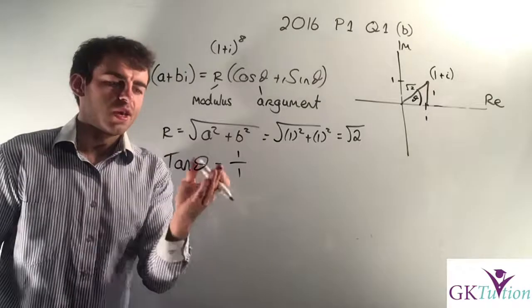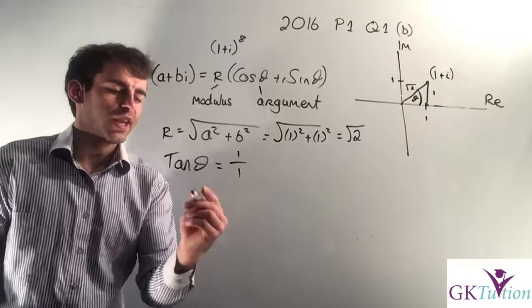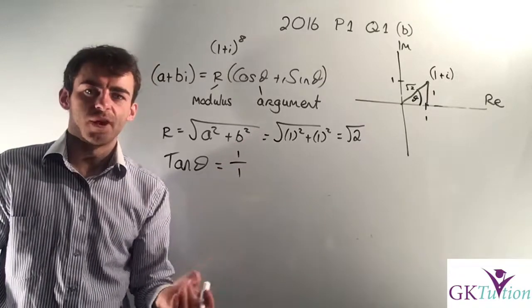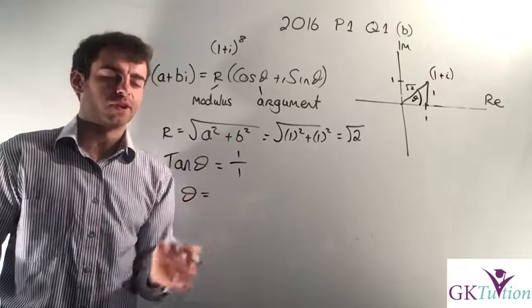So I'd always recommend using the tan of the angle, which is the opposite and the adjacent. So if I know that tan theta is equal to 1, there's a number of different ways of getting my theta. You can just read it straight off your log tables on page 13, or I can get theta is equal to tan inverse of 1.